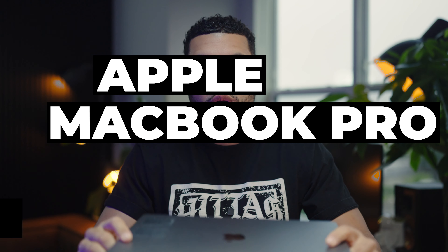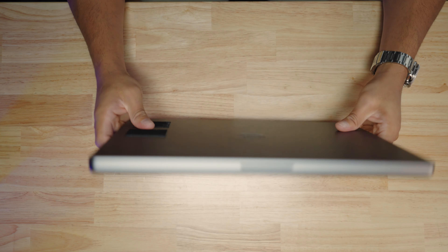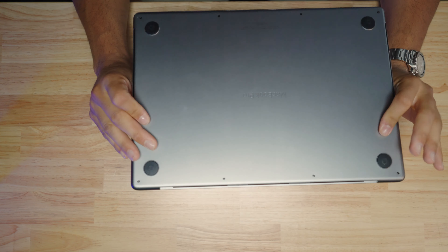My favorite features on this bag have to be the magnetic pockets. We have both water bottle holders on the side and a magnetic pocket on the bottom. This carries your straps, so if you have a tripod or a yoga mat you can hook it down to the bottom — a super dope feature. You tuck them away, and since it's magnetic you can't beat it. The top is double-secured with both a clamp and a magnet.